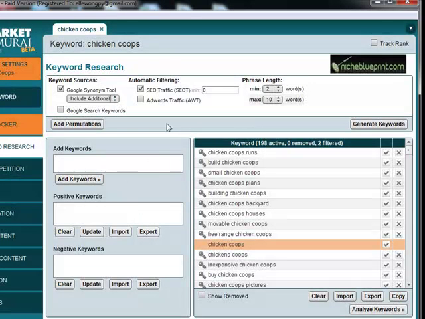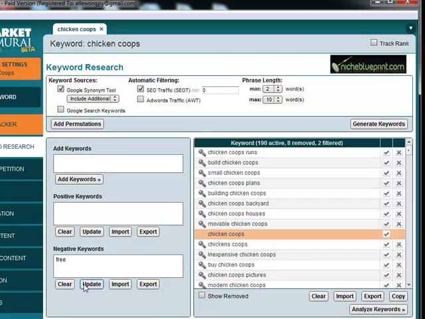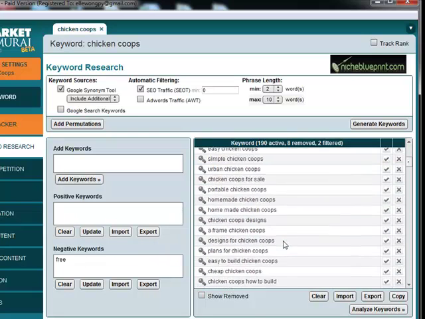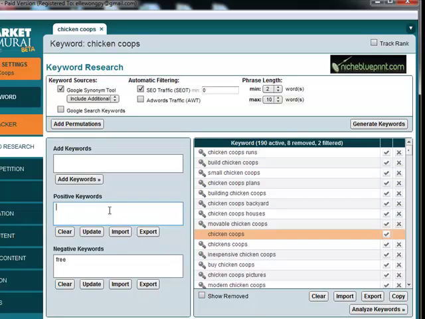Once that's done, you can see over at these 2 columns over here, the positive and negative keywords filters that can be really useful. Take for example, for negative keywords, you can filter out words like free, because people who search with the term free in their phrases are less likely to be buyers, and they are most likely just information seekers. For the positive keywords, we may only want to analyze keywords that contain the words chicken, coops, hens, houses, and poultry, just to give you a few ideas.